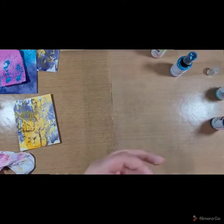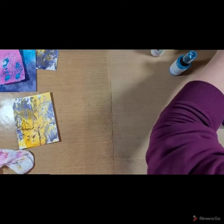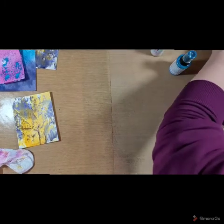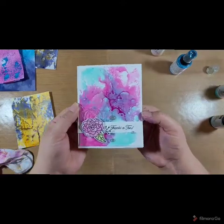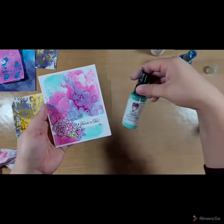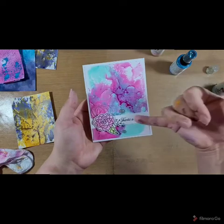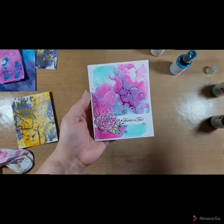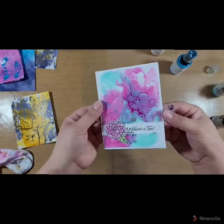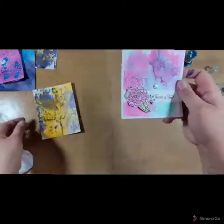Let me show you guys a piece of artwork that I have with smushing. Let's see here. I know I have something with smushing. Here we go. I made a cute card. And I just smushed. This one has the turquoise and the fuchsia. And then I just add a floral sentiment, some enamel dots, some of our embroidery thread. So just a cute, easy card. So how easy is it to take one of those, add just a little bit, and boom, you have a cute card.